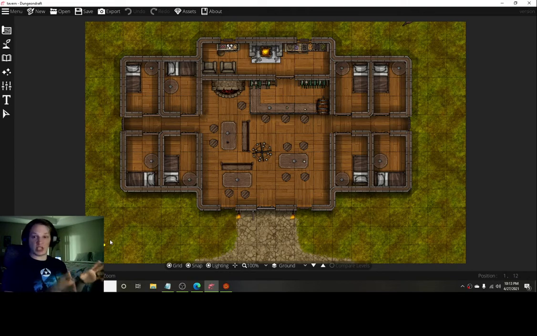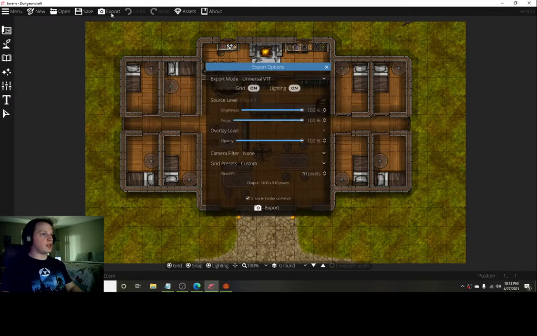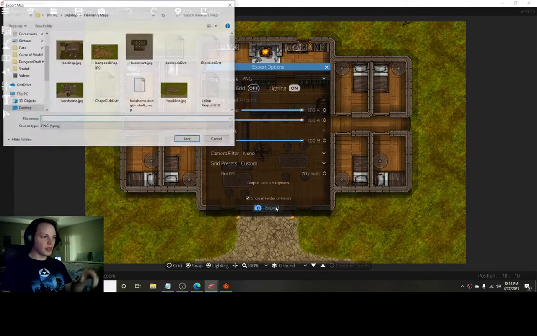I'm going to export it two different ways so that you can see how we can do it. The first way is to export it as a PNG file. I'm going to set the pixels to 70. You could have the grid turned off if you want, so you can use the grid that's on Foundry, or you could have it turned on and you'll see the dotted lines, whichever you want to do. I'll just turn it off, and we'll export it.